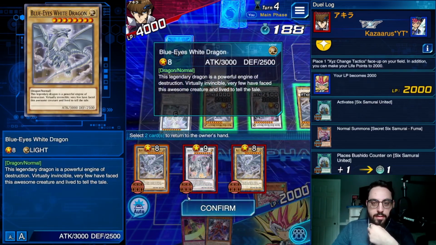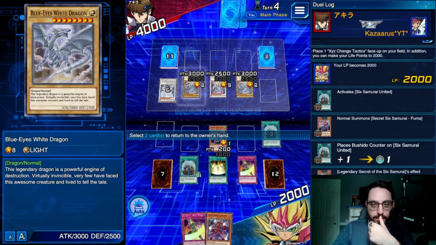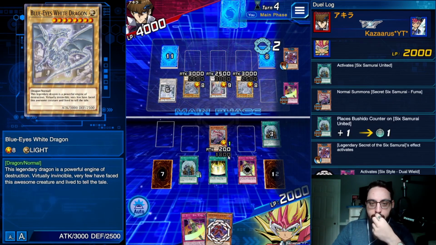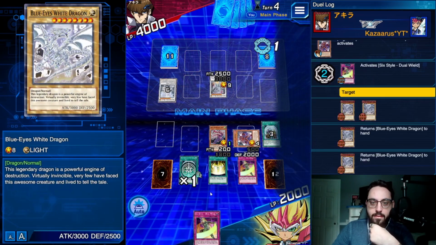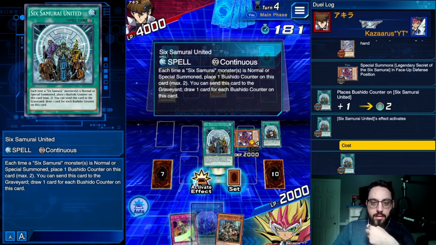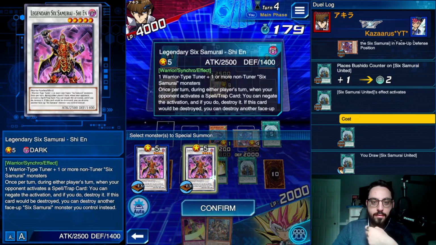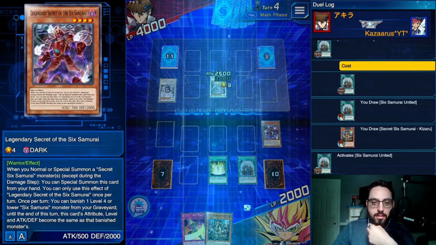I'm going to bounce. If I bounce these two to hand, he gets poly, but I can negate the poly, so that's fine. So bounce these two to hand. Summon this. I'm going to activate United to maybe draw Kizan. Okay, so there's that. I also have another dual wield, so I'm going to make Shi En.